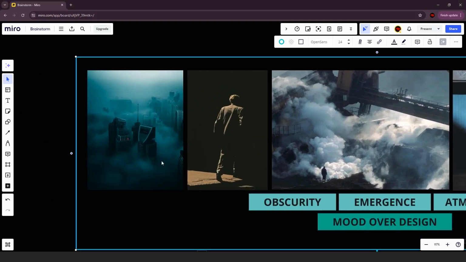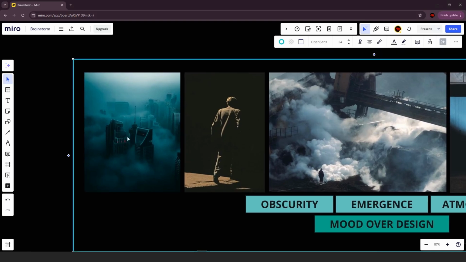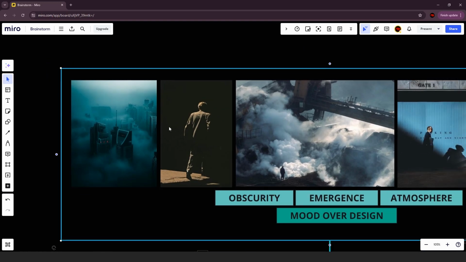So for this one, I really wanted a sense of mystery. As you can see, these buildings are sort of poking out, and they're obscured by the clouds beneath them, but they're starting to emerge out of it, right? And a really cool part of it too is that some of the details of the buildings are hidden in the shadows. You can't even see some portions of it. And I really like the sense of mystery and atmosphere that it provides.